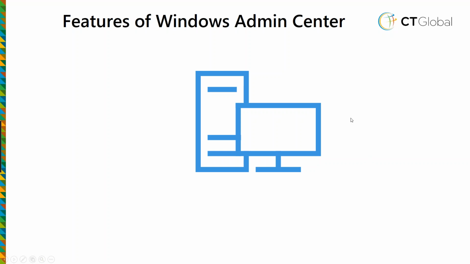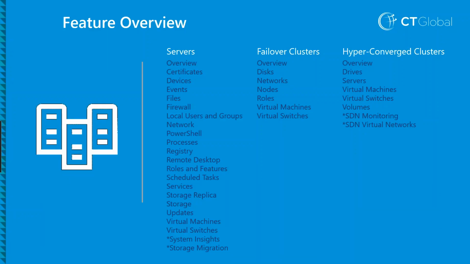So let's take a look at what features we have in Windows Admin Center today. The list is already pretty massive, given that this product is less than a year old. We already got several additions to the function list, and it's divided into 3 different categories: the one we can do for servers and computers, the one we can do for failover clustering, and the one we can do for HyperConverged clusters. The ones marked with a star are still in preview. These are the newest features that were just released last week, I think, but they're already available right now in the Insider preview.